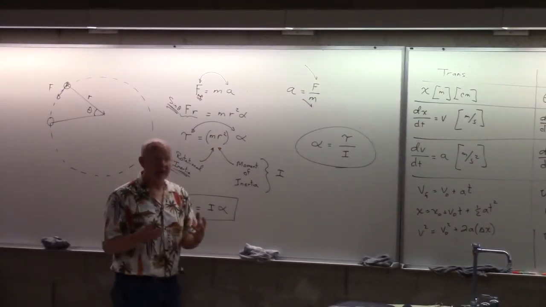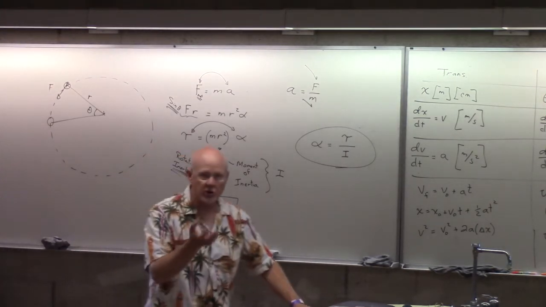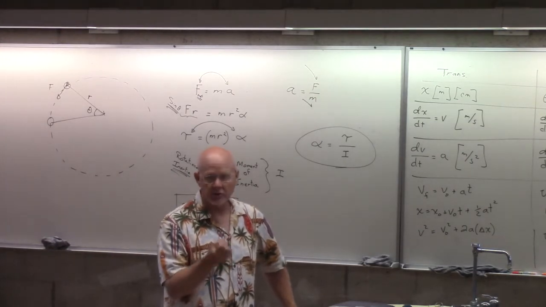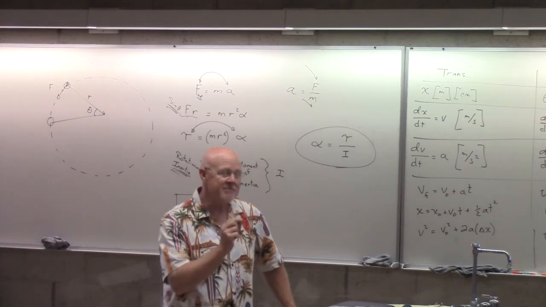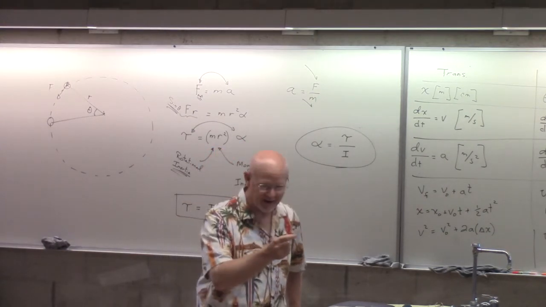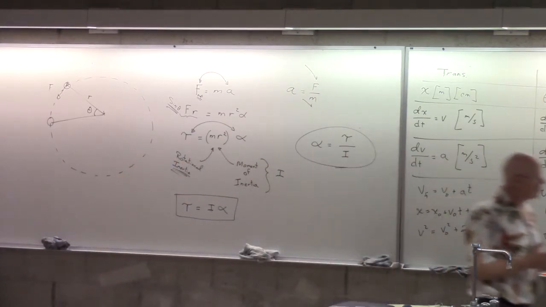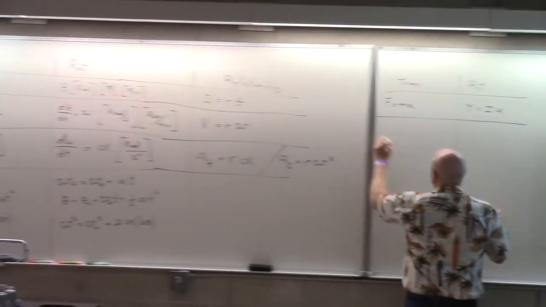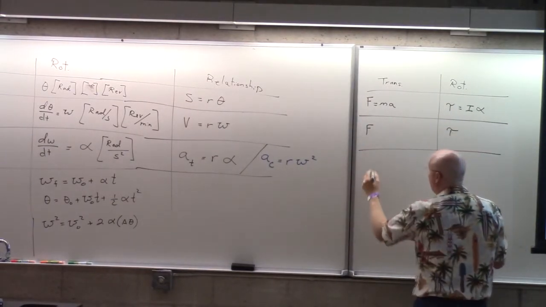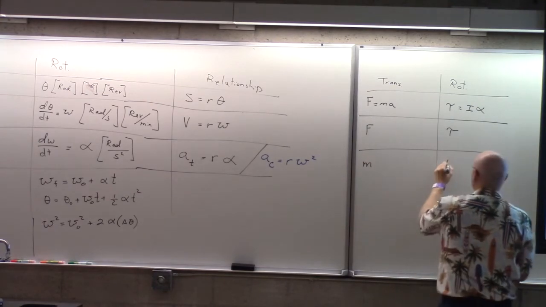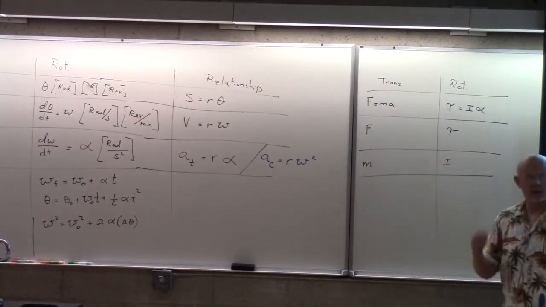And so remember, I've been saying that torque was more than force? I'm going to say the same thing. Rotational inertia is more than just plain inertia. It's more than just mass. It's mass and then the distance squared. In fact, all of these are worth putting in the chart then. So forces are equivalent to torques, and mass is equivalent to rotational or moment of inertia.